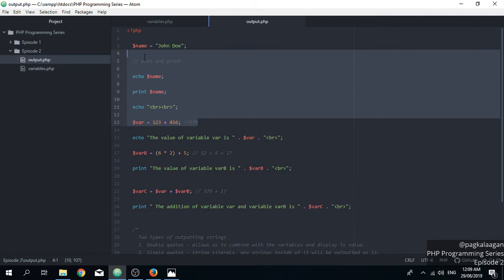Then after the operators, we will discuss the control structures and the looping. Control structures are for deciding which part of the program will run. When it comes to looping, if you want to repeat the same step all over again, or for any number of times, that's looping. We have different types of looping, and also different kinds of control structures. That will be on the next episode.